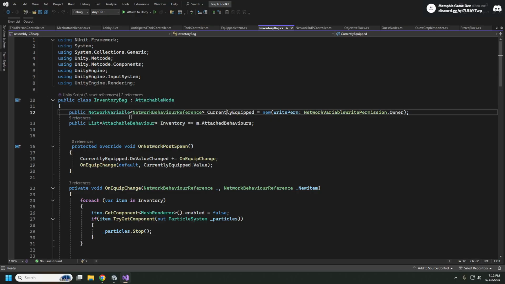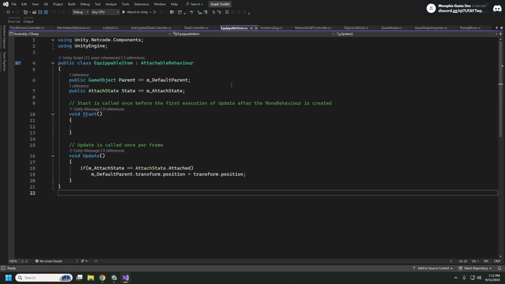So I'm going to have a network variable of the currently equipped item, and this is going to be the equipable item class that I have here. This will be on the actual object.